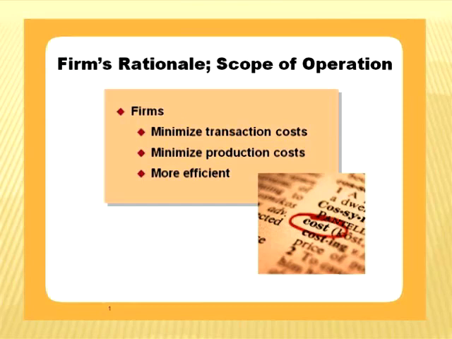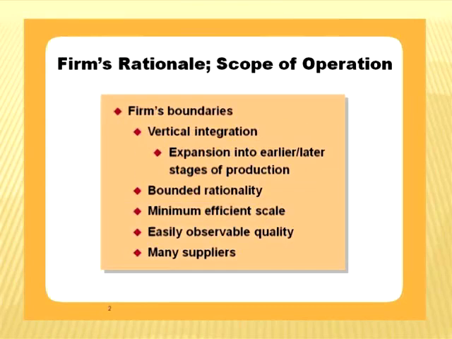They also minimize production cost because they're in a position to know what the best possible production techniques are, and who the people capable of doing that work are. They know all the painters and the best carpenters and the best bricklayers and so forth, and so they can minimize production costs. The gist of which is they are typically more efficient. They're capable of producing your house for you at a lower cost than what you could do for yourself, because they can minimize all of the cost associated with it.